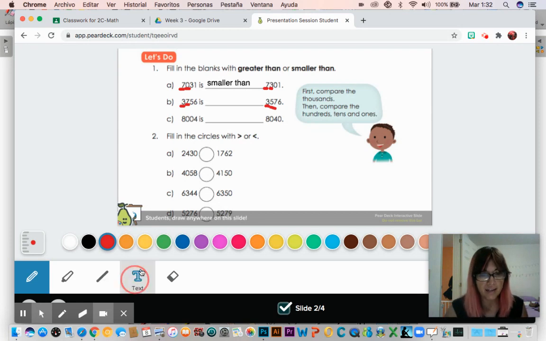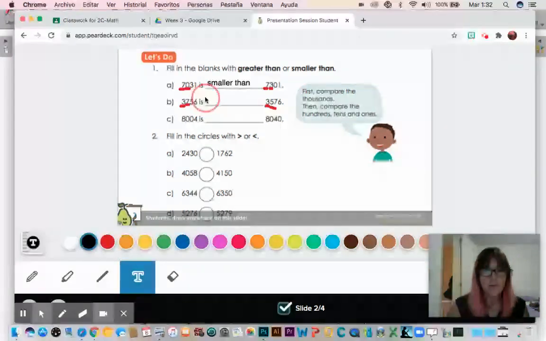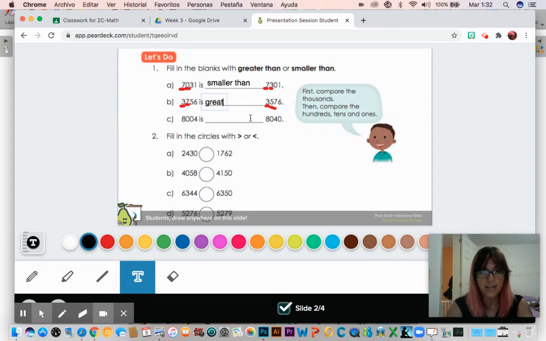Again, come back and get your T. If you think the 7 is greater, write greater than. Don't just put greater. If you think the 7 is smaller than the 5, write smaller than. Again, I cannot tell you the answer. So you don't know if it's greater or smaller. You have to think yourself, okay?